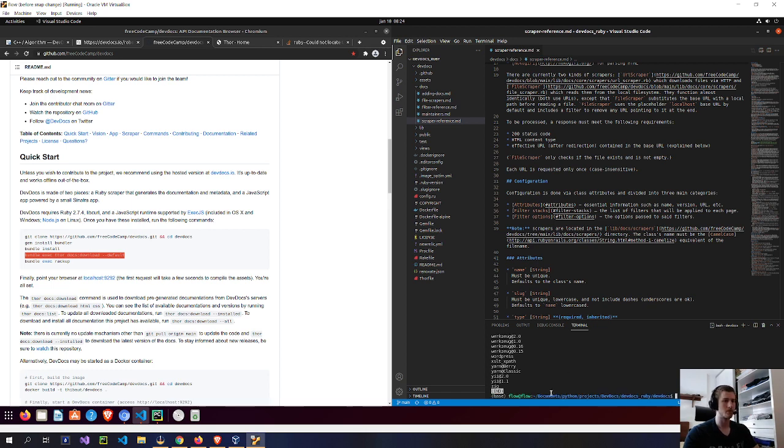Control C to get out of this. I think I'm gonna try to do this command here. Doesn't work. I'm probably gonna do the languages that I want. I had this problem before as well.